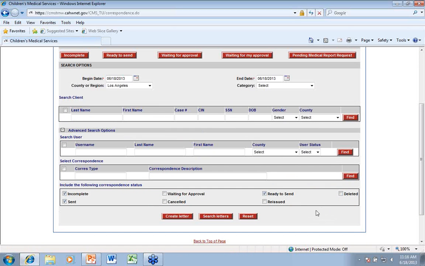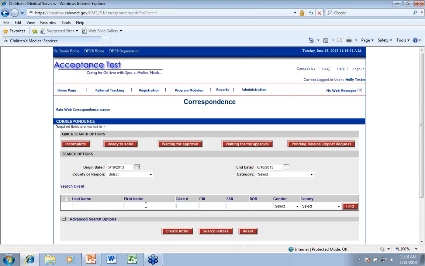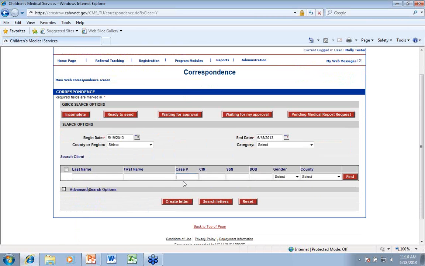I forgot to reset from my previous setting, so just ignore that. Let me go ahead and reset that. Now I want to show you how it looks when a medical report status is entered and when you search, and how you know the difference.